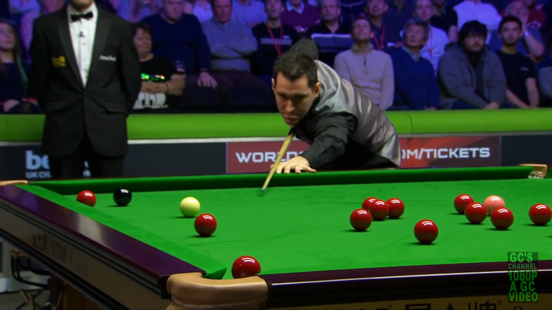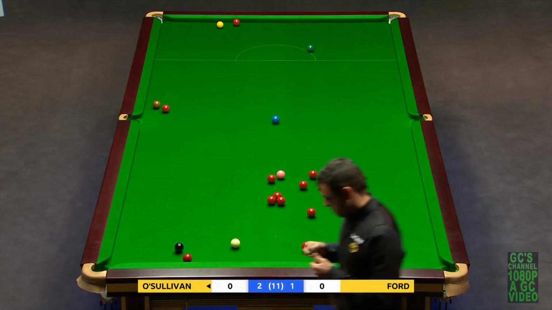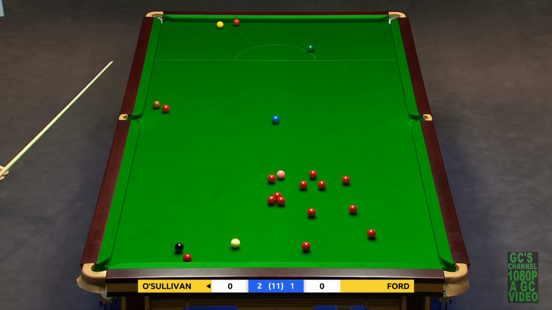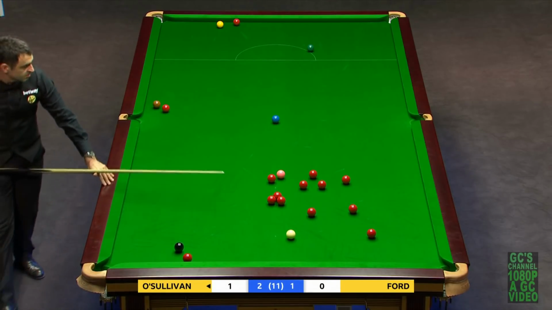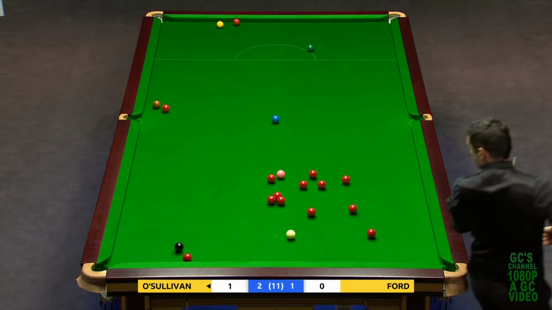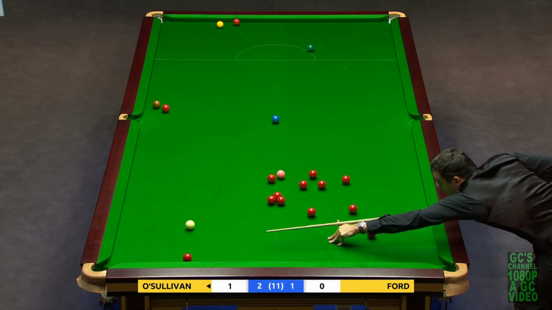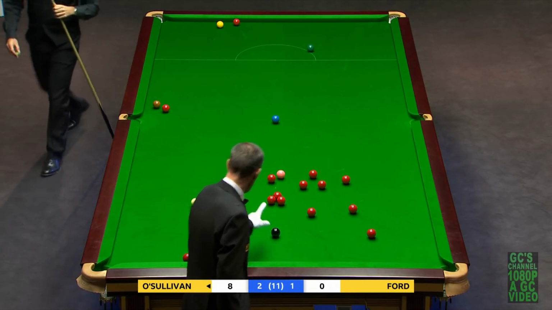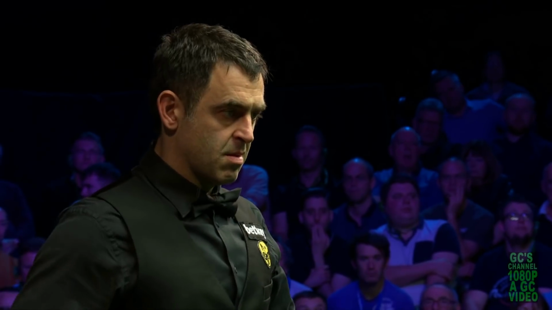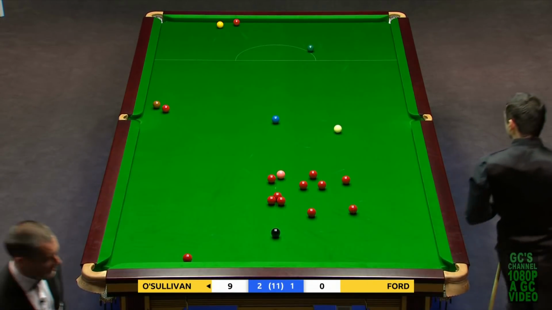Yeah, this was the first sign of pressure, first sign of weakness that we've seen from Tom Ford in this match. It's probably cost him this frame, that miss in the red. That's the pressures of playing Ronnie O'Sullivan, Alan, isn't it? You just can't let up for one second. Every shot has importance. And that's the difference, I'm afraid, with the best and the rest, is being able to pot those important balls.